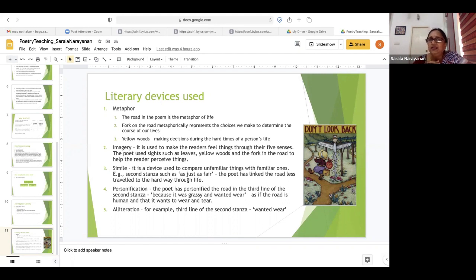Okay, so these are some, shall I stop sharing the PPT? Yes. See, these are some of the things, some of the pedagogies, which can be used while teaching poetry. To sum up, can I quickly go over what I had in the PPTs to show you? So I took up Robert Frost as the case study for the poem.